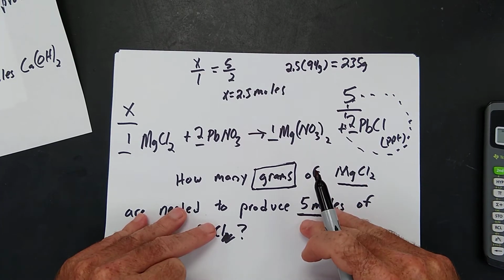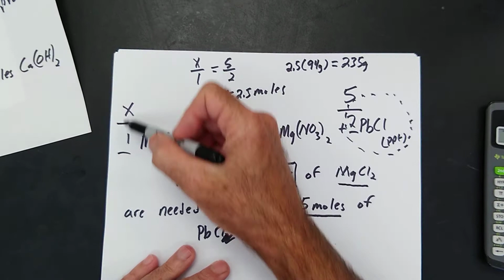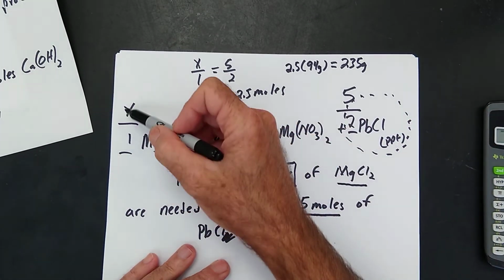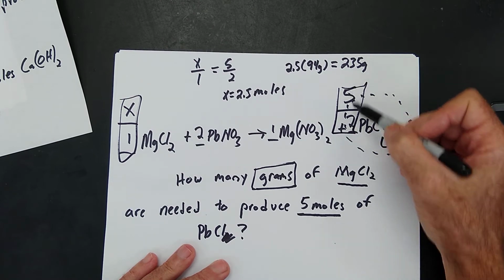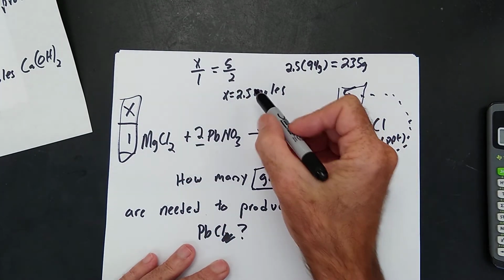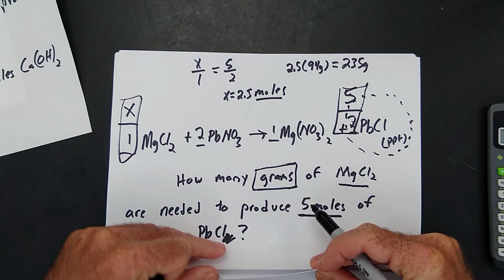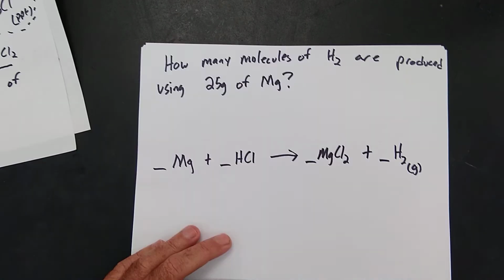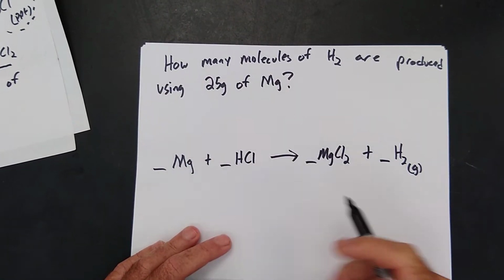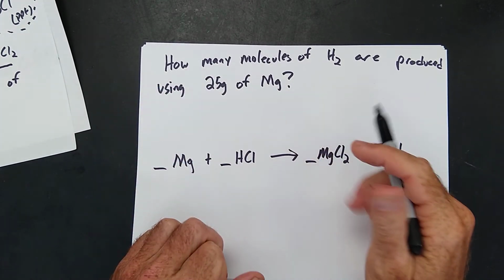Now, I want you to notice, every time these fractions, the numbers are always stand for what units? The fraction here and here, these numbers always stand for what units? That's right, they always stand for moles. And then you have to convert once you know your numbers. Let's try another one. All right, here's a new question. It's harder, all right? We're going to have to convert twice.